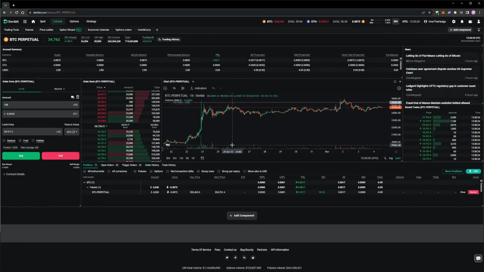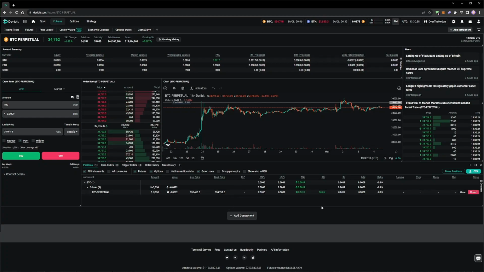To see the amount of funding for the current daily session, which starts and ends at 0800 UTC every day on Deribit, we can hover over the RSPL. RSPL stands for Realized Session Profit or Loss, and is how much profit has been realized since the current daily session started. Funding payments count as realized profit or loss, so when we hover over this column for the perpetual, it will tell us the amount of funding paid or received since 0800 UTC. In this case, we have made 1,036 sats since 0800 UTC, which was 5.5 hours ago.